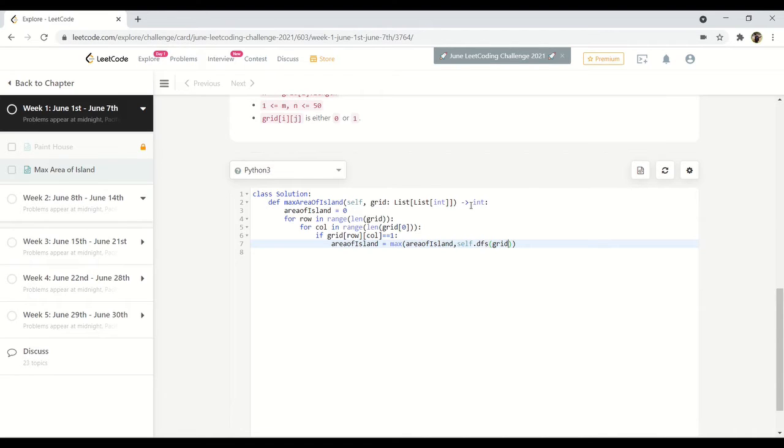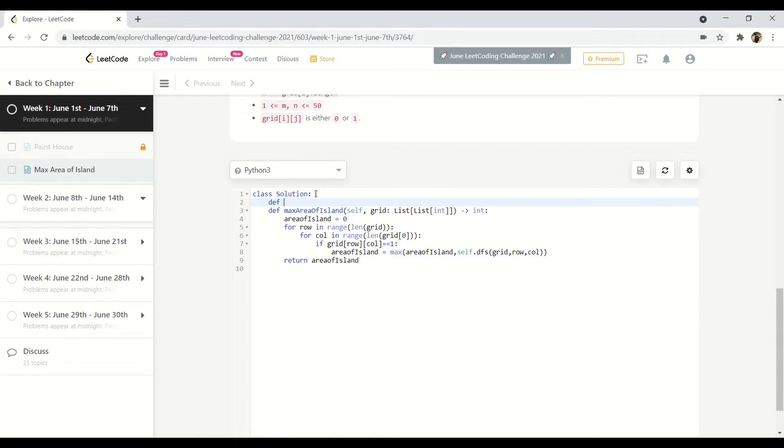DFS on grid, row and column, and after defining that we have to return our area of island, that will be the maximum. For this we have to make a helper function, that is DFS.